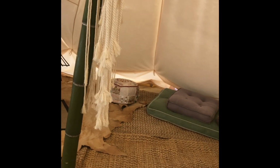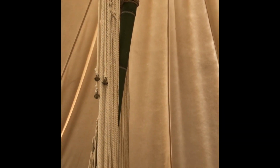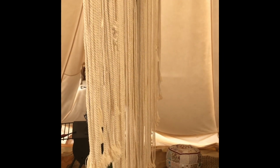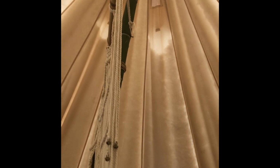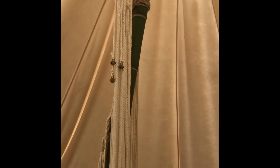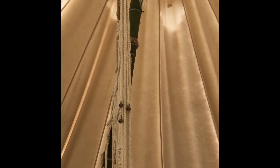So, one thing I noticed is that my nice tall bamboo pole is a little bent under the pressure, because it's still green, you know. I don't blame the pole. But as I'm knocking snow off, it's straightening up a bit. So, we'll see. Hopefully, knocking the snow off will be enough. We'll see.